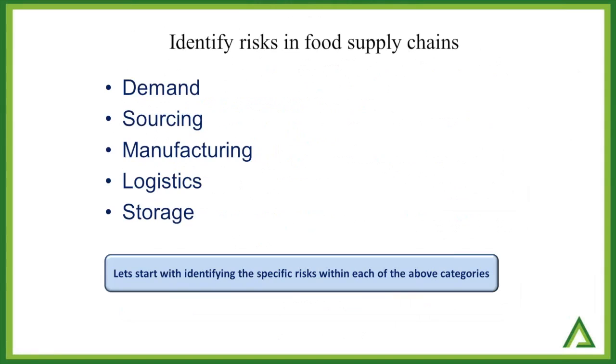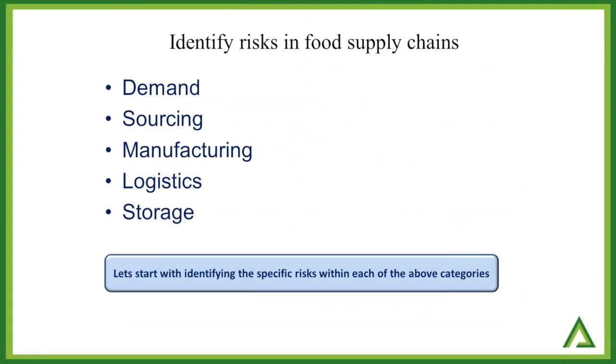So the first step, as we know, is identifying all risks, say in food supply chains, which is not a trivial exercise. Let me tell you, it takes at least a month or so to even just identify the risk, if the company is really considering this a top priority, and the managers get together in workshops and meetings and discussions. It takes at least a month, maybe even more, to really identify the risk in their food supply chains.